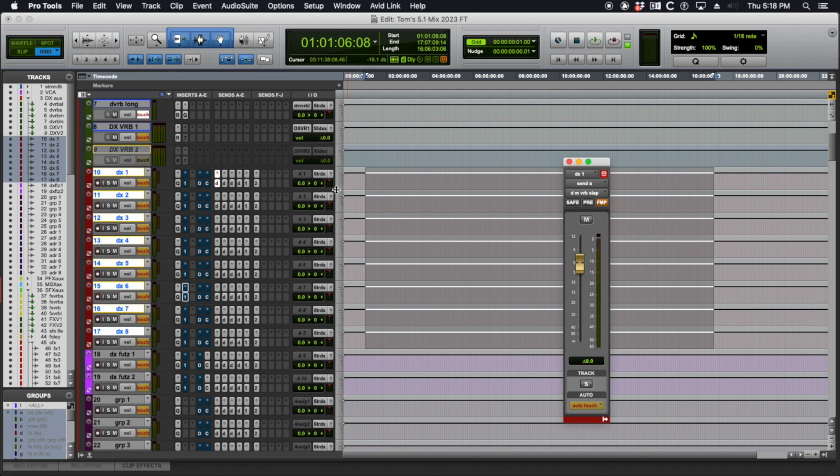So that's my spiel on reverb and how I use it. There are so many other ways to do it. Some people will have pre-fade sends and post-fade sends, so they can do 100% wet reverb. Like I said, if I have to do that for a line, I'll just audio suite it, and then I can mix it as an audio file, and that also makes it easier to take to another studio because I'm not having to worry about what plugins they have. I guess you could also freeze your reverb if you wanted to do it that way.